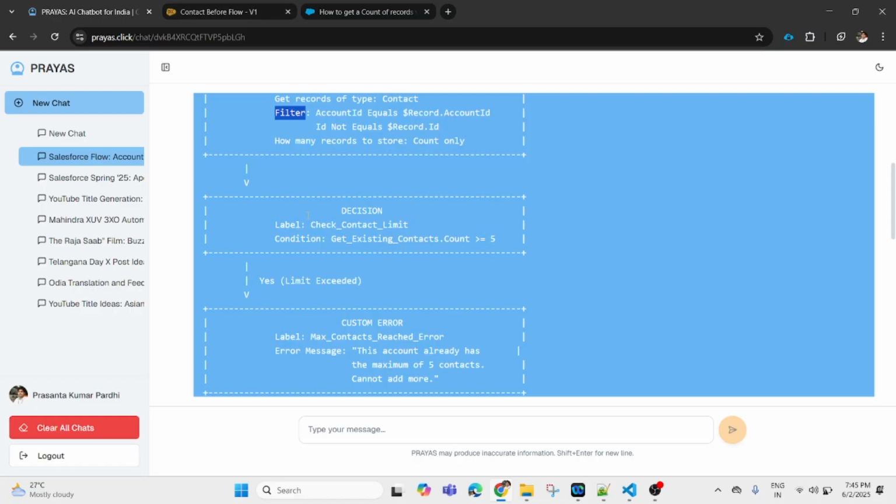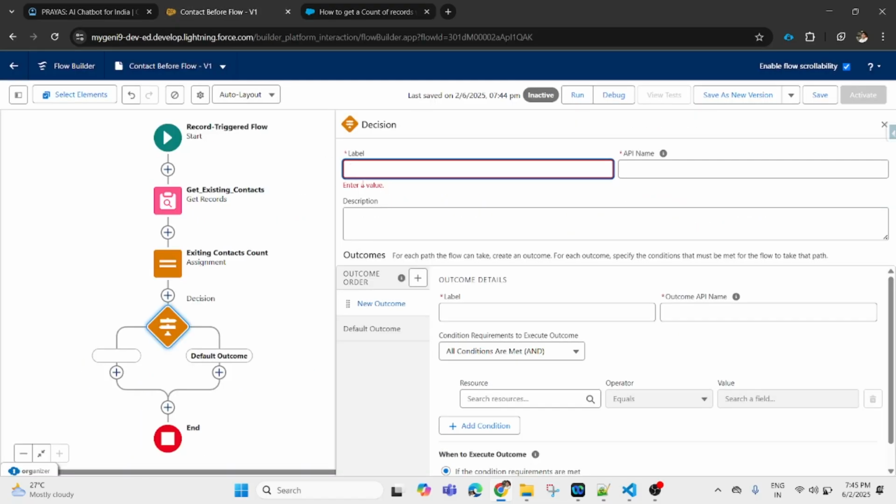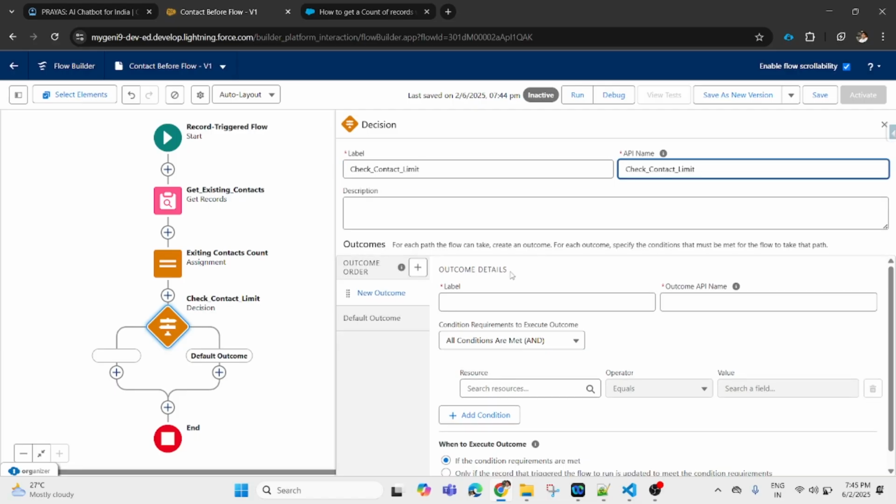I'll just copy this check contact limit from here and put it here. Then the API name, leave as it is. Then in the label you say invalid first, then valid.